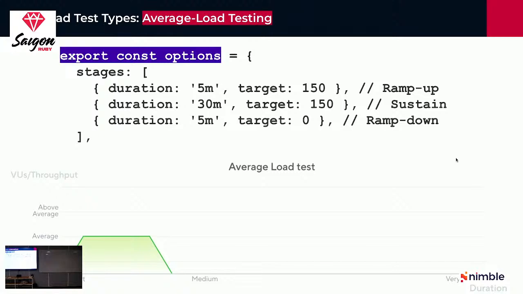And when do we need to run this kind of test? We use it to check that our application can perform well under the typical load with average traffic, and also to identify any performance issue, or any typo, or any issue from the application after we make a change to either our code base or the infrastructure.